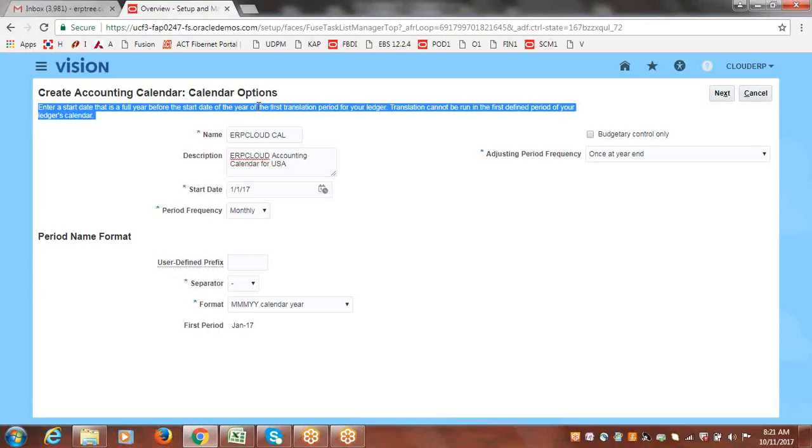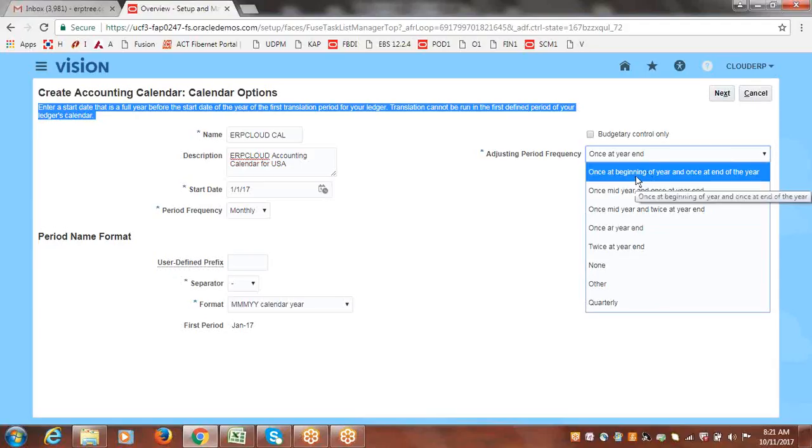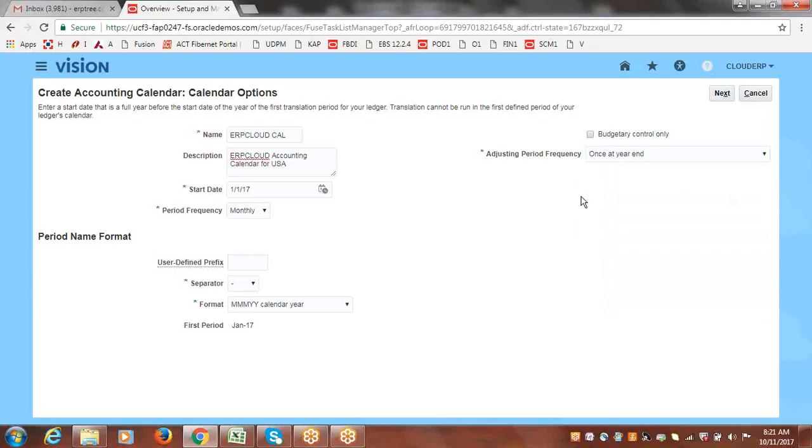So when somebody who is not aware of that concept sees this note, they will plan accordingly. If they have a requirement of running the translation in the first period, they may go with this practice of once at beginning of the year, once at year ending. Then your actual period will become the second period, where your first period is going to be adjusting. The system will understand your actual period as the second period, then it will allow for translation. The same feature we have in EBS, we have here, but they have just given the note. That's what we are discussing. So any questions on this, please?